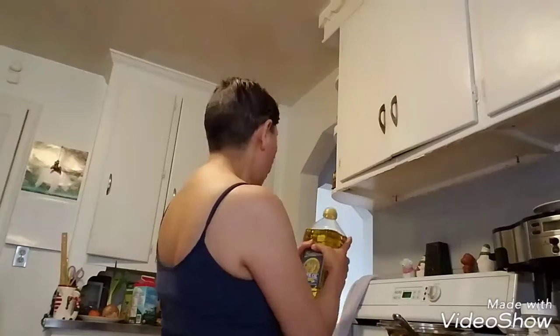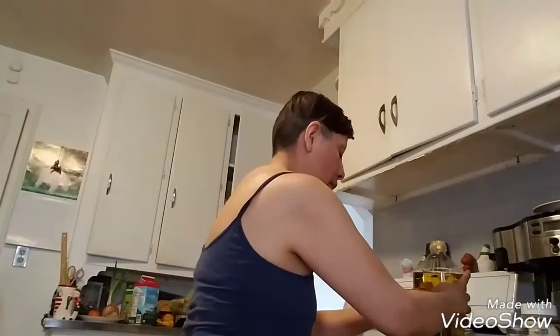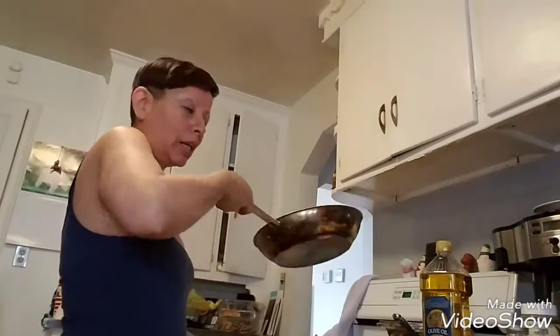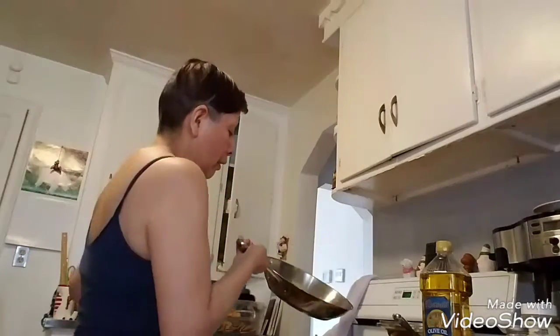So let's do that. Let's start by adding a little bit of oil here, not too much because I don't really like to add too much. I'm gonna wait for 1 minute. I'm gonna make sure that I cover the whole pot with oil. And then, because I started that before, probably it's about time to add the onion.